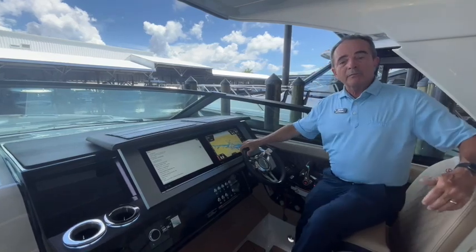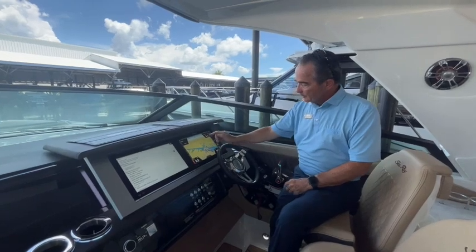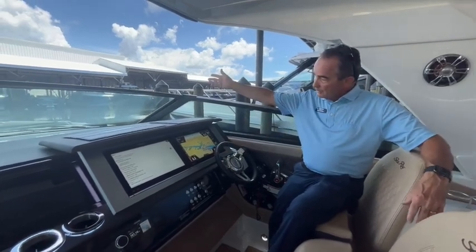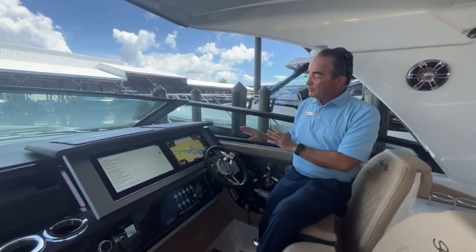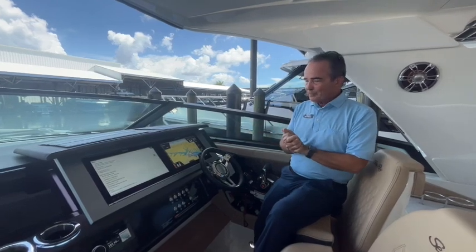So if I'm going down to the Keys from here, it's a 3.5-hour ride. Once I get out the pass, I aim it at Key West, the outside marker. I hit the button. Now I can enjoy the rest of the ride and enjoy myself all the way down. Still keeping an eye on what's happening here, but I can be part of the conversation as well. So my enjoyment factor is so much more with this system. Again, it's another one of my favorite parts of the boat.